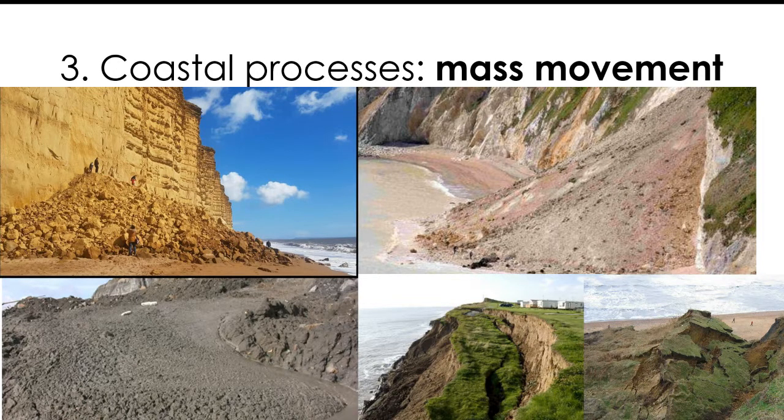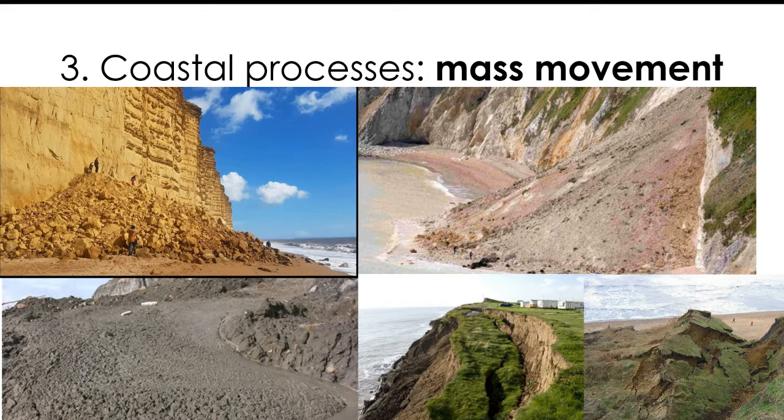So something else you need to be happy with on the coast side ready for this mock is your mass movement processes. So if we have a little bit of a look here, I've tried to find as many Dorset examples as possible. On the top left-hand side, we have got a rock fall. So there are 4 different types we're going to go through, rock fall being the first.